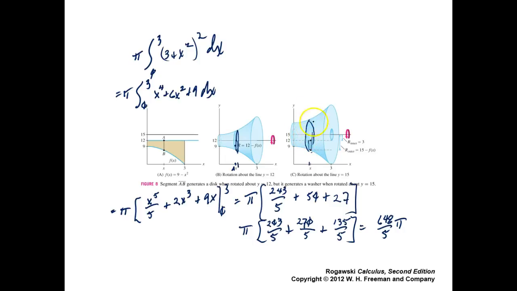And what's the area of the washer? Well, it's pi r squared of the outer radius minus pi r squared of the inner radius times your dx. That would be the thickness of the washer. And that's what you integrate with x going from 0 to 3. So that would then be pi times, well, let's do the integral.